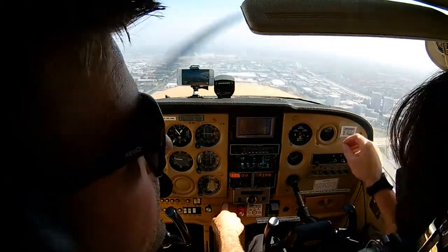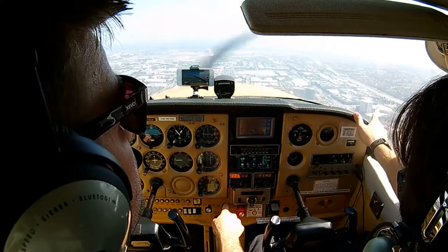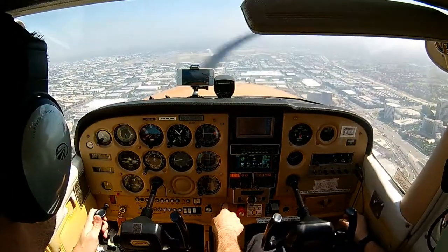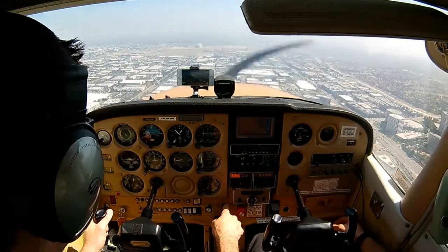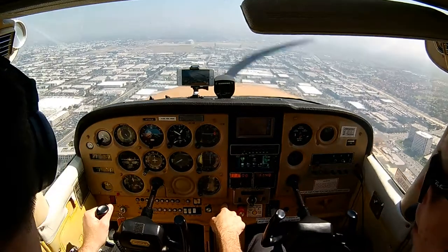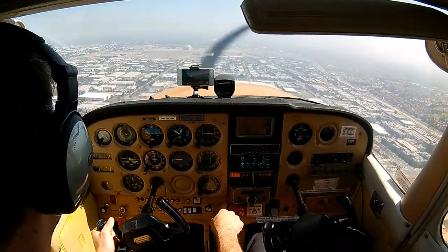Where's he at? Oh, he's like right over now? By the, I don't want to say the Red Roost, but it's all Red Roost. You'll see him kind of pop out. Yeah. It's like a fly. 66 Bravo, stand by. Taxi depth. 66 Bravo, contact ground on 120.8, good day. 120.8, thank you for all the help, 66 Bravo. All right, turn the base here. No problem, have a good day.